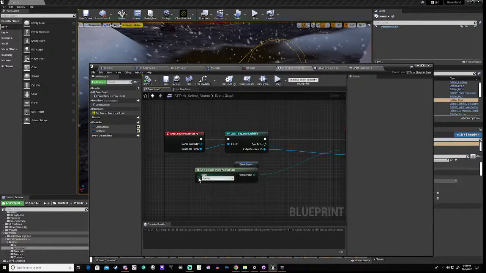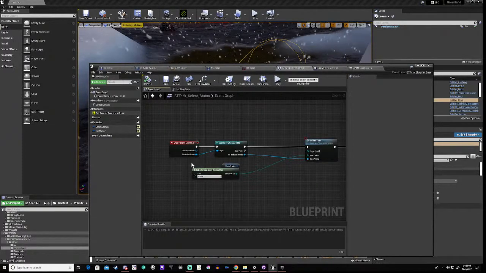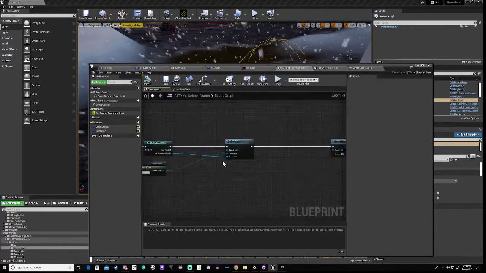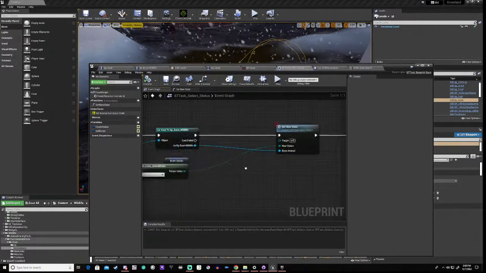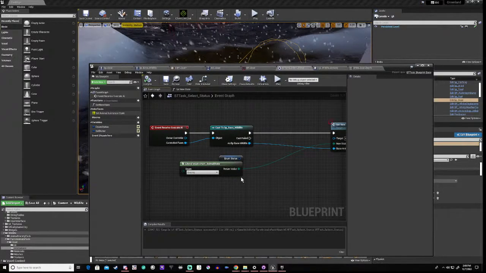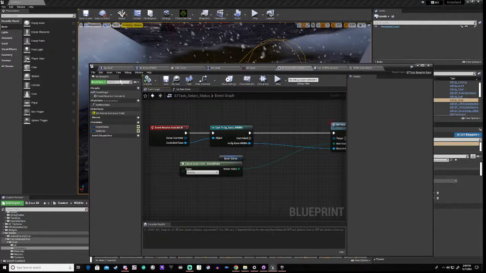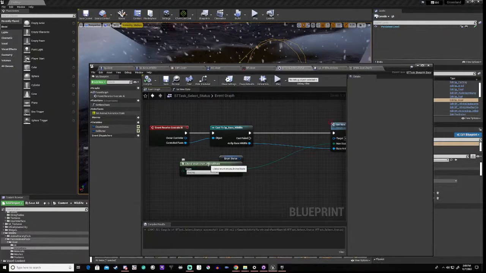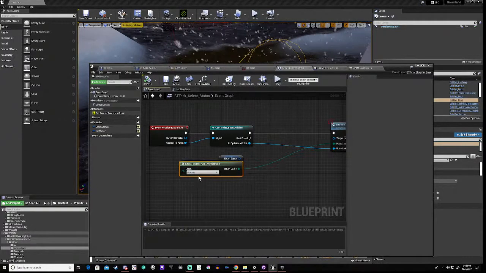So this is where we basically want to select a state. Okay, at the moment we're just basically setting it to grazing. And we have this enum animation state or animal state.